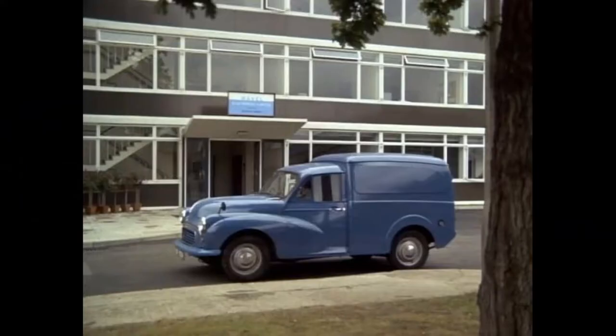Yeah, then we go into talking about not a Morris Minor, but it's a 1963 Morris 600 weight O-type van, which is driven by a chap called Michael Latimer. Do you know who Michael Latimer is? Oh, remind me. I know the name. I can't think where I've seen him in. He was just in New Avengers and other stuff. He plays just like a regular bit part character.